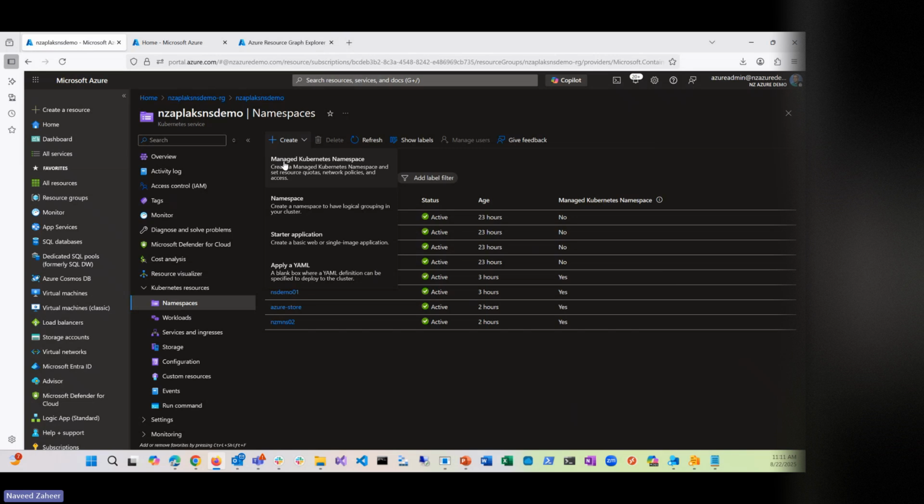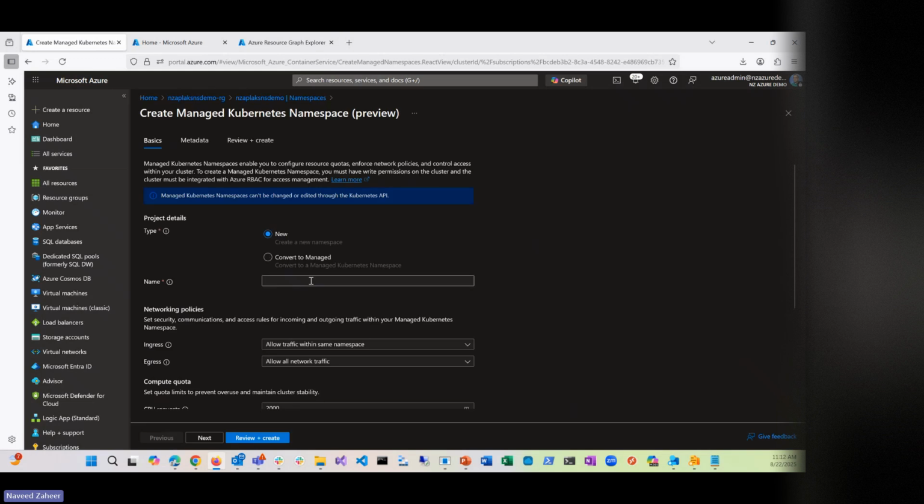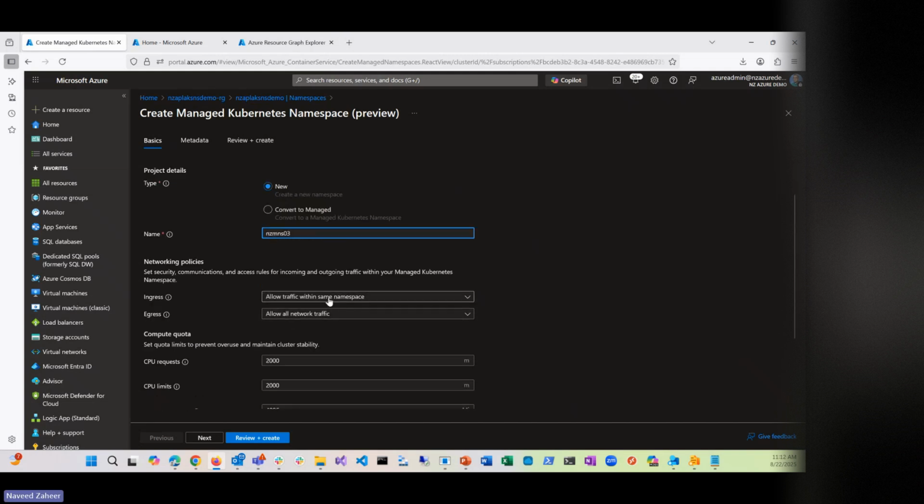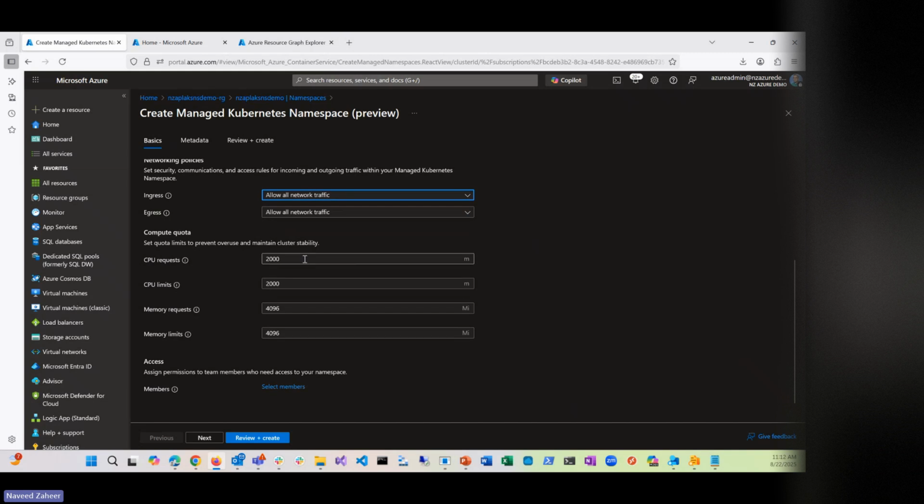I'm going to go in here and call it 03. And I'm going to say allow all traffic. So basically, I can set up the network policies from here. And this is the quota.